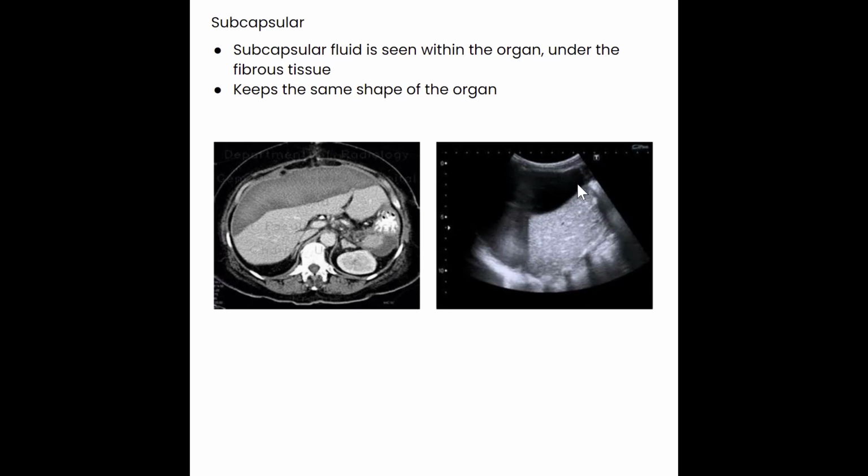This is the ultrasound image from this patient. All of this fluid around here is new blood, so a very large new hematoma. This patient definitely is going to need some sort of intervention. But the key part about subcapsular hematomas or subcapsular fluid is that typically, even though that fluid is there, the fluid and the organ still kind of take on the same shape. So nothing has really changed about the borders of the liver. It is just now filled in with fluid within the capsule.